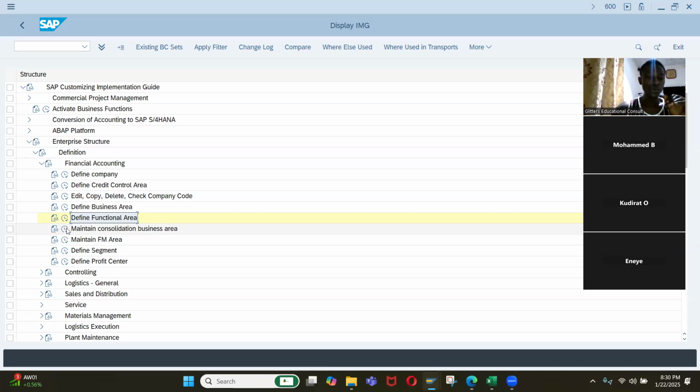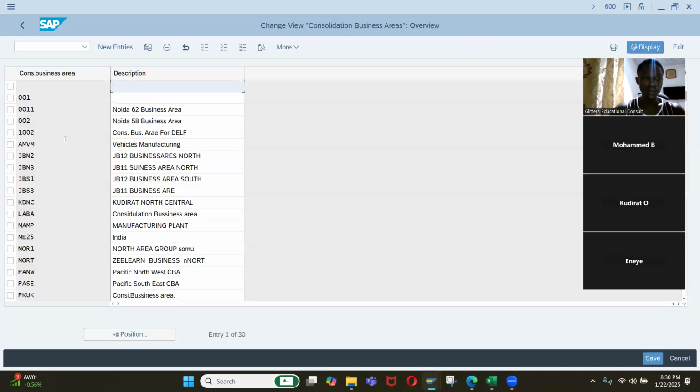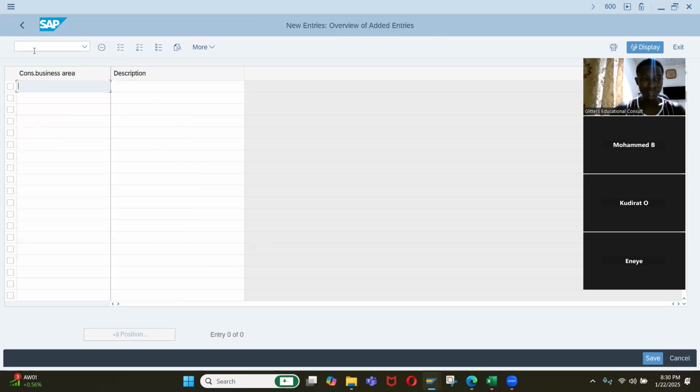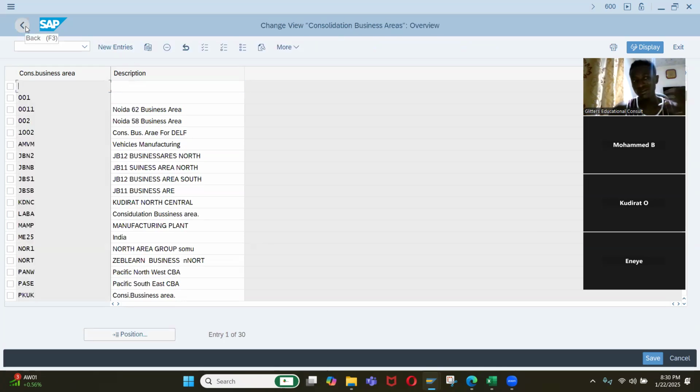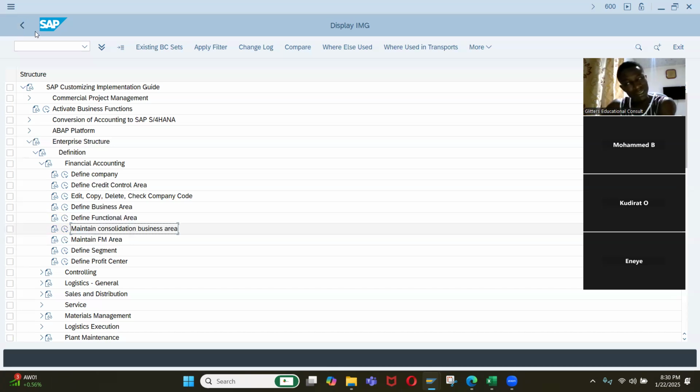So you just do some sort of mapping using the consolidation business area. It's nothing much, the screen is also simple, but we'll not do it. In fact, I think most companies don't use this functionality. So that's all for that.